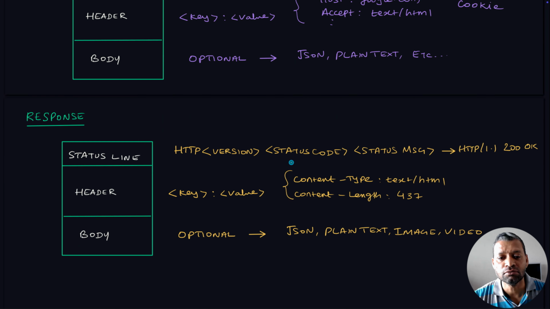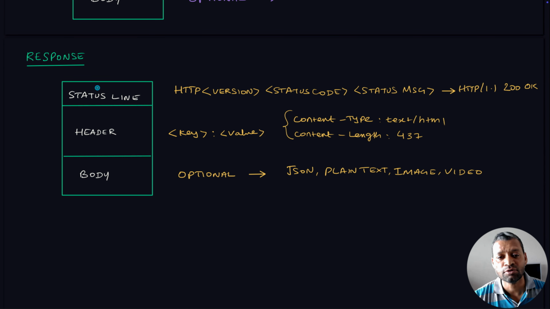Okay. Now let's move on to response. Response has a very similar structure, except that rather than having a request line, it has a status line. So in the status line, it will have the protocol name and version, very similar to the one that we have seen in the request. And then we'll have status code and then the status message. So we have many well-defined status codes by HTTP protocol, and the status code will be one of those. And the status message will be a short message describing that status code.